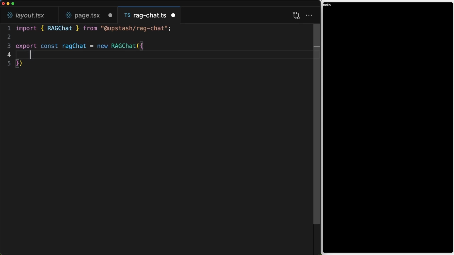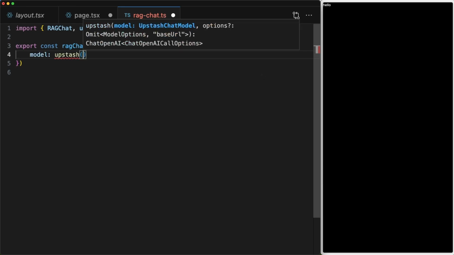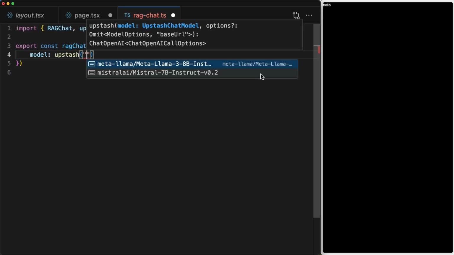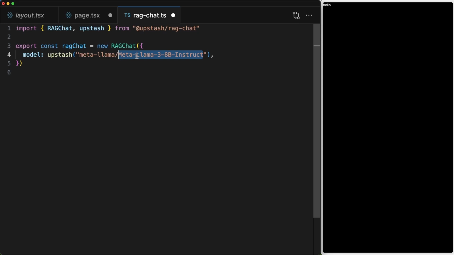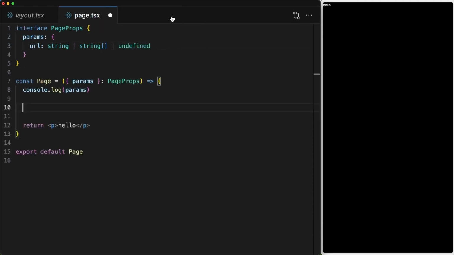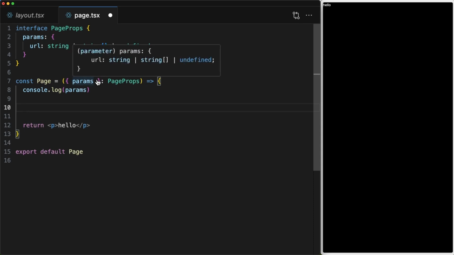Now, this takes basically nothing. This would already work out of the box. What we could do is specify the model and be a bit more explicit about it and use an Upstash hosted model, which are completely free. So it's like the OpenAI alternative. We self-host these, and we could use two different ones. In our case, we're going to use the Llama 8 billion instruct to just get started. Awesome. And that's it. We don't even have to specify that. It would already work like this, but I think it's a bit nicer if we specify the model as well.